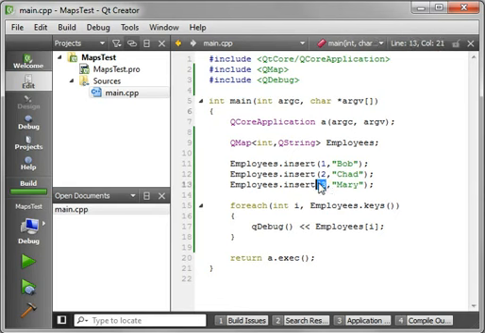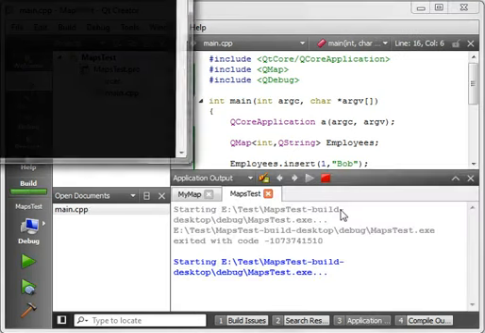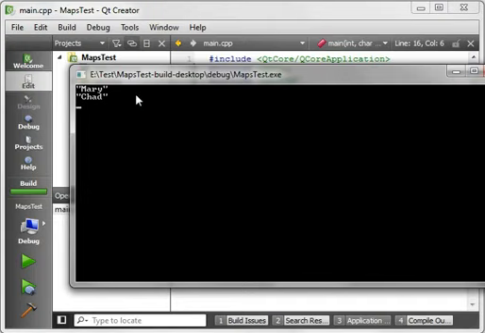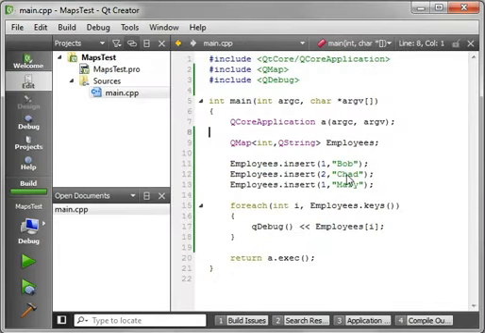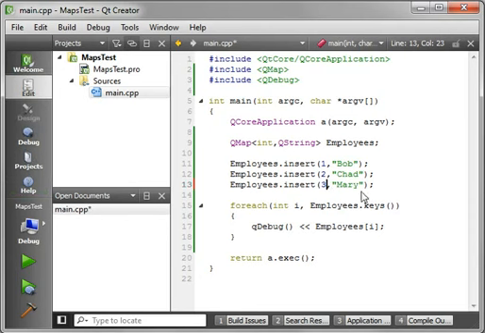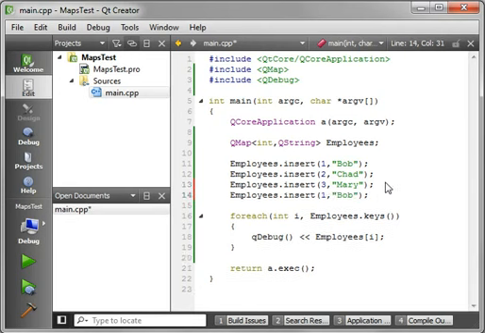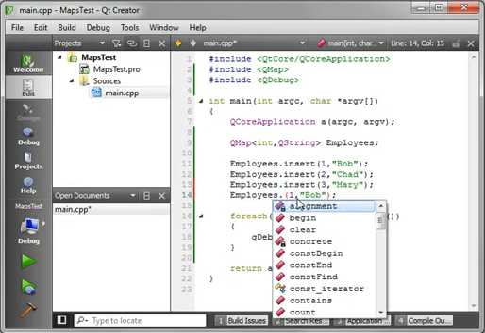So let's actually change Mary's ID to a 1 and see what happens here. Notice how we only have Mary, Chad, because remember we're doing an insert. The insert, if it already exists, will overwrite it. So let's say 3, and for the sake of experimentation here, let's try the insertMulti just to see what happens.